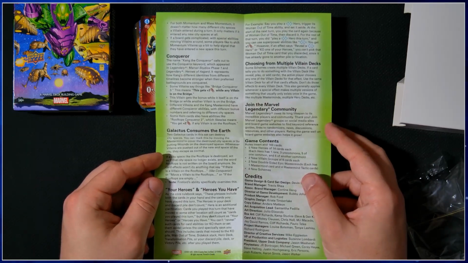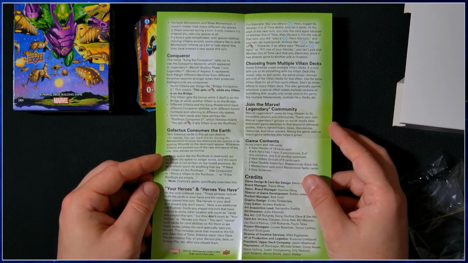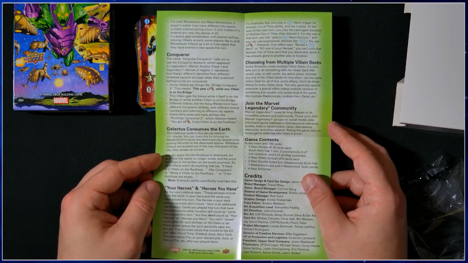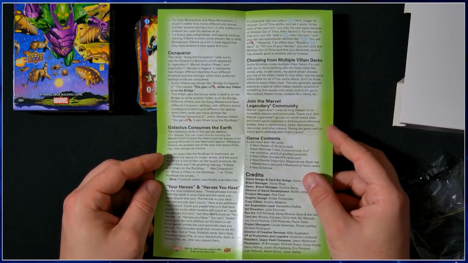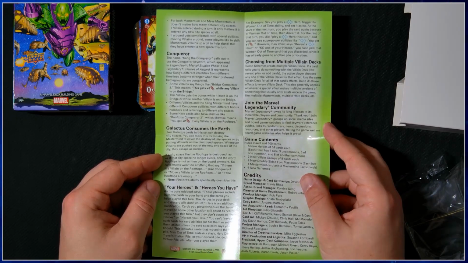I think this is stuff that's been clarified in the FAQ and on forums, but I believe this is the first time this is clarified in an official rule sheet, so that's really cool to see here. So yeah, in a nutshell, cards you have don't include cards that you've put somewhere else. Choosing from multiple villain decks.